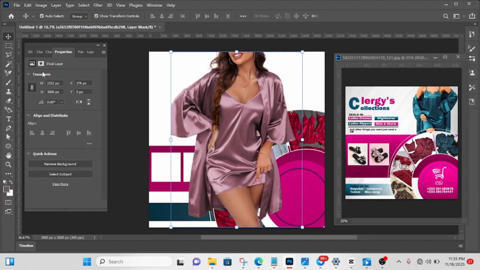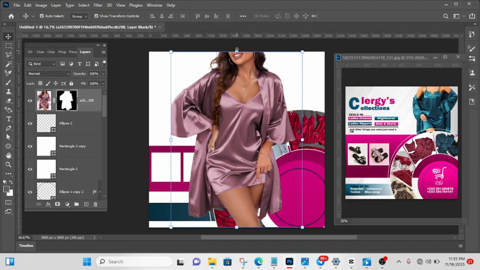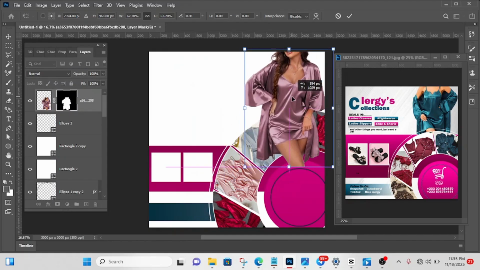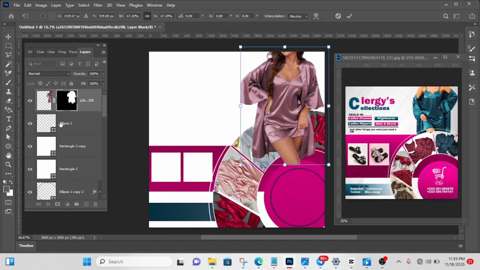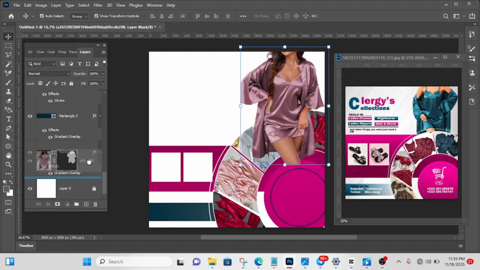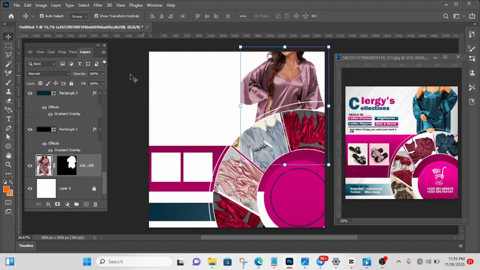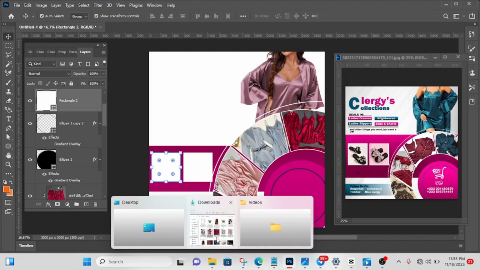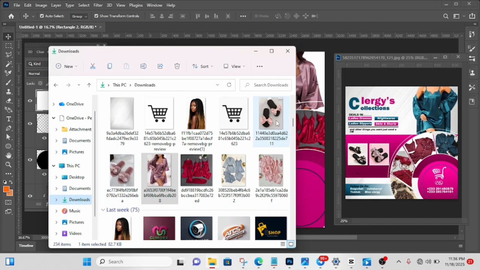Okay, so it is done. Then we crop it very small. We bring it here. Then we drag it downwards because it's on top. We are dragging everything down, down, down. Okay, so putting it here. It's okay. So our next thing to do is to bring these images in here. Have first slippers.